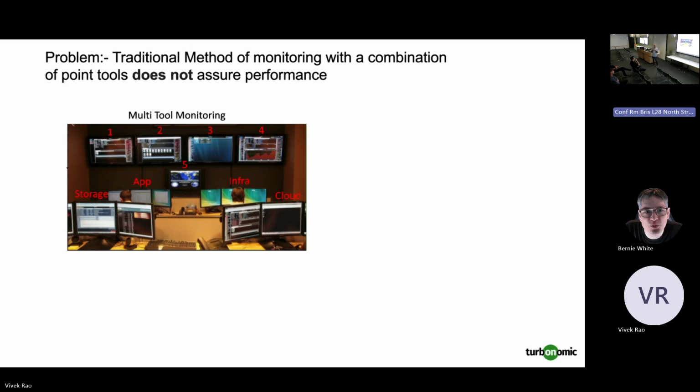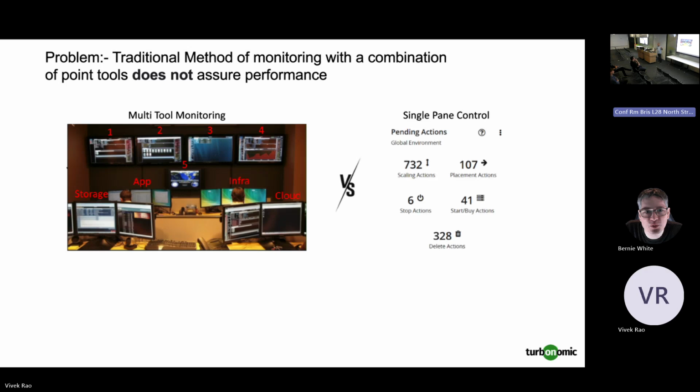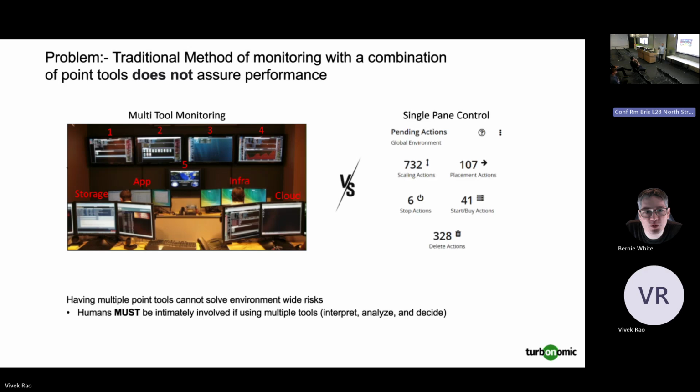There's no marrying up of these recommendations or actions, right? As we go across to a higher complexity level, these things get impossible, and it gets to a scale where it requires human intervention, meaning that throwing more people at it still can't solve the problem, right? Everyone needs to interpret those tools. For example, I've got APM, I've got my cloud portal giving me recommendations or actions, and then you have got my on-prem stuff coming in as well, right? So in a lot of cases, it's a hybrid environment.